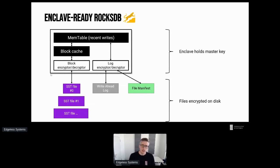All right, let's take a closer look at what makes EdgelessDB special from a security perspective, and take a look at RocksDB. So RocksDB originally is being developed at Facebook, and there are also versions of MySQL out there that use RocksDB as a storage backend. We looked carefully at the different storage backends, and we decided to go with RocksDB because it has some very nice properties. It is high performance, and it has a certain structure of writing files to the outside world that makes it very appealing in our enclave context. I don't want to dig too deep into the details here. If you're interested, we'll have a blog post up this week or next week where we really go into the juicy details.